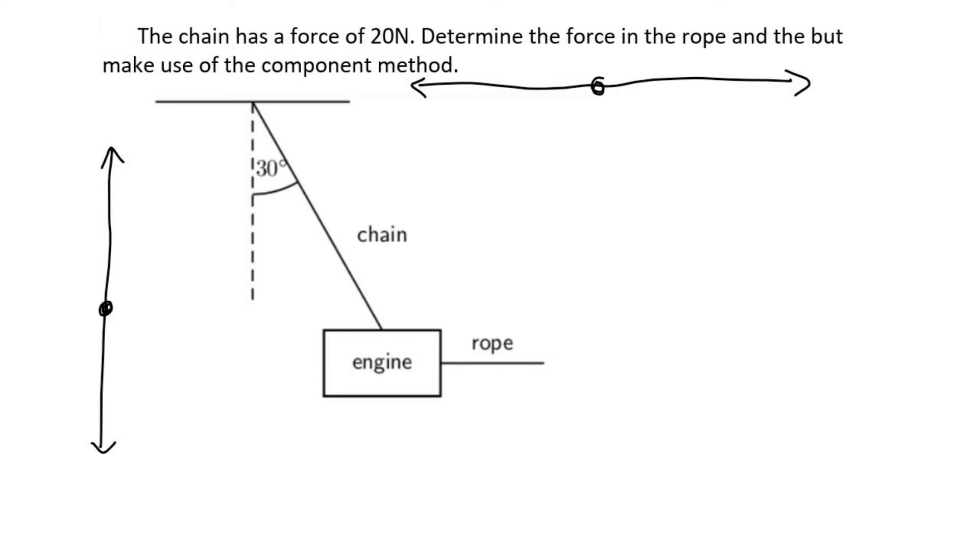So what I'm going to do is I'm quickly going to simplify the sketch. The engine, I'm going to make that a little dot. Then I know that there's a force going to the right, which is the rope. Gravity is acting down, that will be weight. And then the chain is trying to pull it upwards like that. And then I know that this angle is 30 degrees, which is this angle here. So if I have to use alternating angles like this, then I should realize that this little angle inside here is 30 degrees. By doing that, it just makes the question a little bit easier to understand.